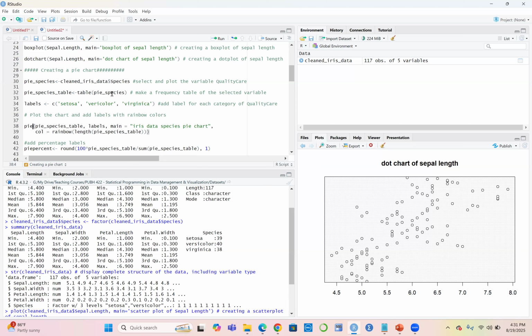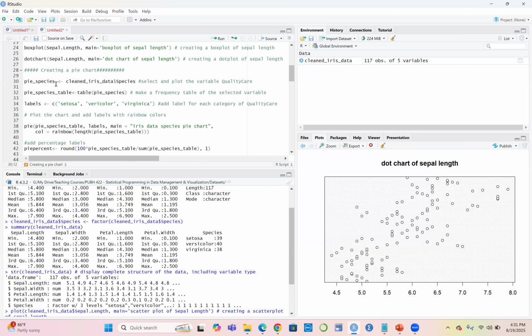Remember, before you can perform a pie chart, you need a table of values of the percentages of each categorical value, sometimes alongside the angle of the sector. So we are going to create a new variable, telling R to take the species data and call it pie species. That's the new variable we've created.